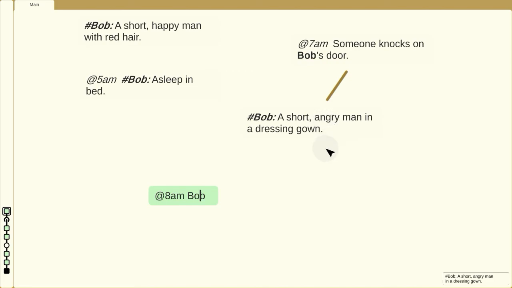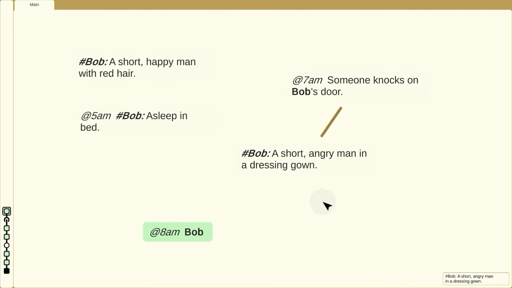However, this has created a bit of a problem. Bob's timeline has become fragmented. Part of it is over here and part of it is here next to the scene. While we might be quite happy to have these little call-out notes connected to scenes and evolving our characters, it's going to get messy and crowded if we try to keep all our character arcs here next to the storyline.